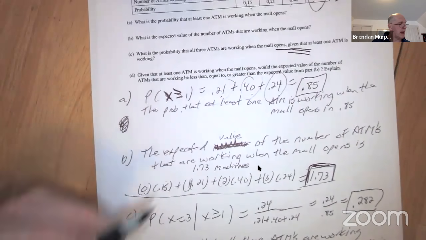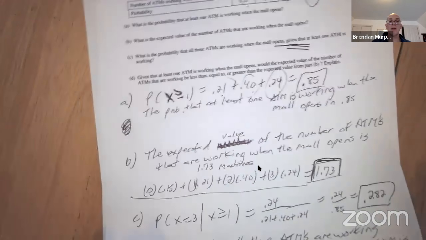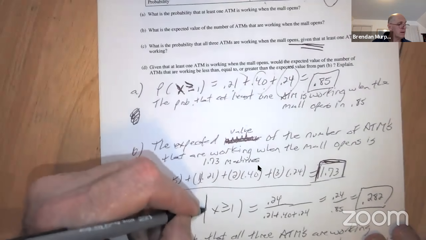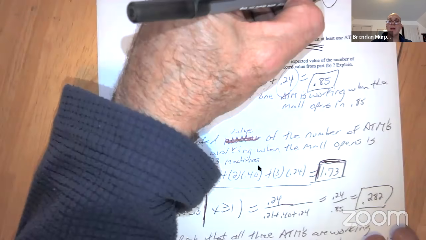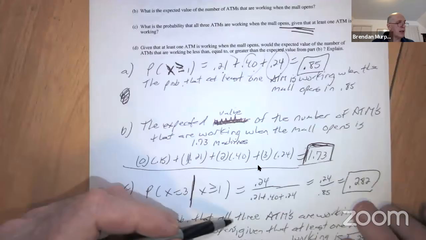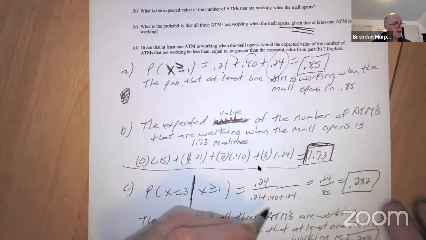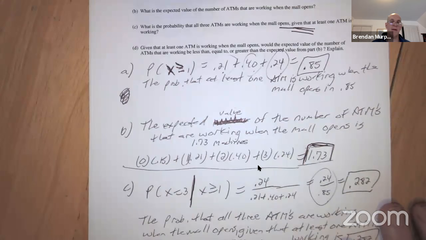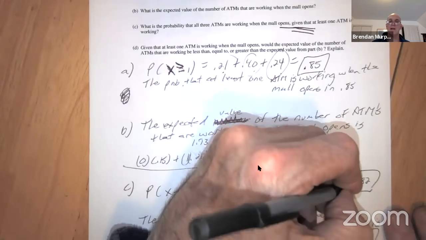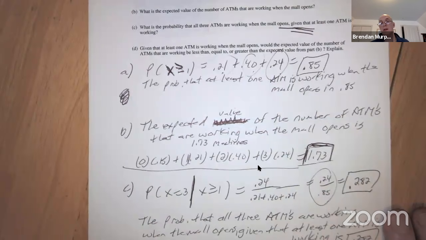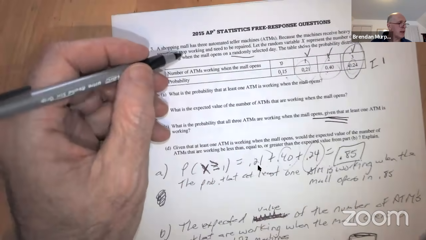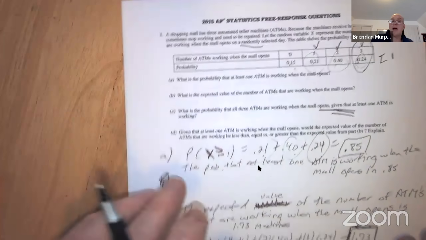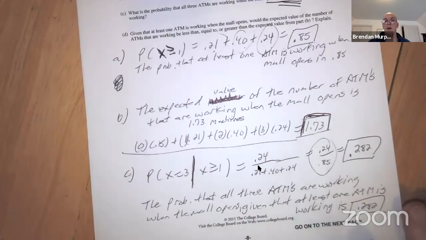So the probability that X is equal to 3, i.e. 3 machines are working, given that at least one is working, X greater than or equal to 1. I had my 0.24 as my numerator, that's 3 working. My denominator was adding up those 3 probabilities. I got 0.24 over 0.85, and I went to my calculator and that's equal to 0.282. That's actually lower than what my gut would have said, but it feels like these machines break often. And they said up here that they sometimes stop working and need to be repaired. So my gut said it would have been higher, but that's the numbers, that's what it is.